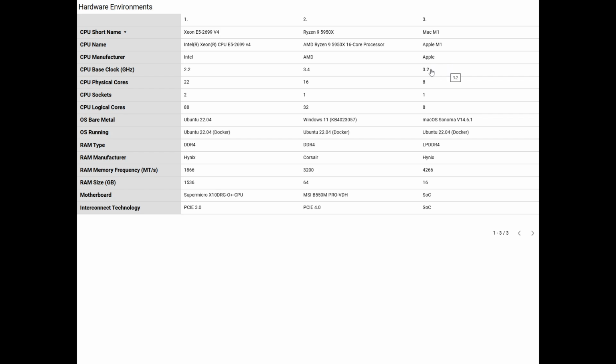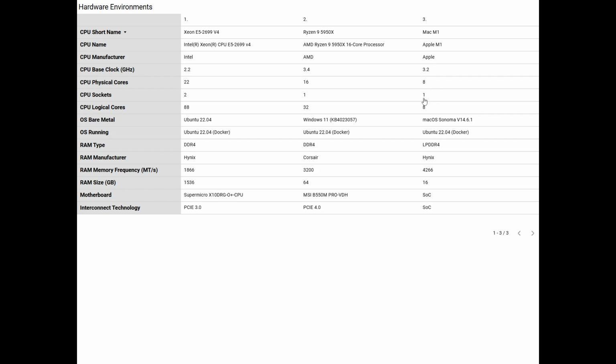The base clock is pretty comparable to what I have in my desktop. There's 8 fewer physical cores, and only one CPU. Interestingly enough, with Apple these are actually P cores and E cores from what I remember, and they only have one thread per core.